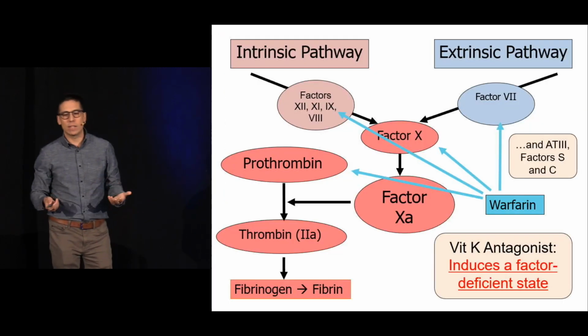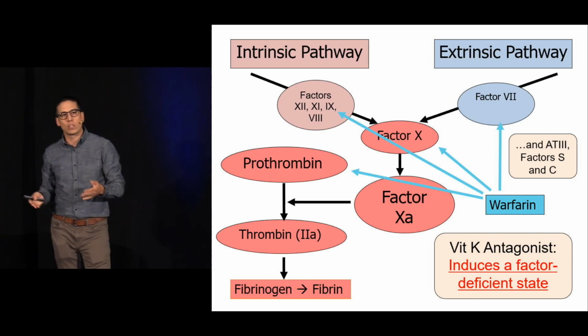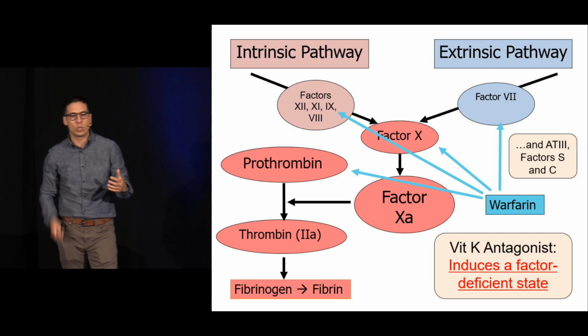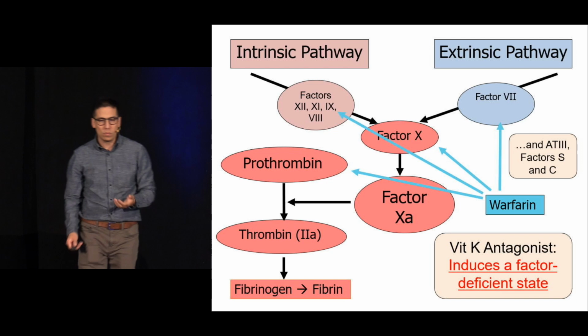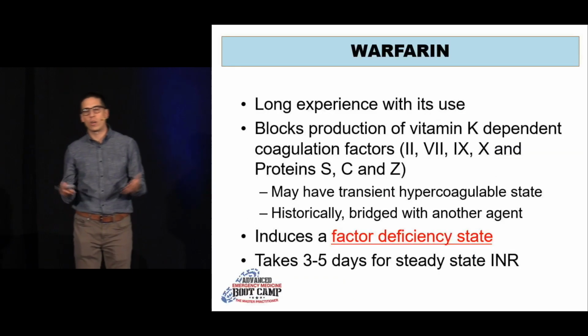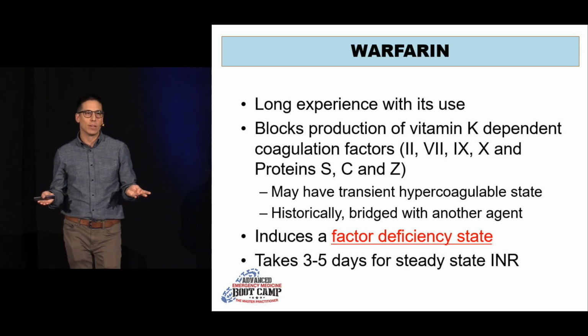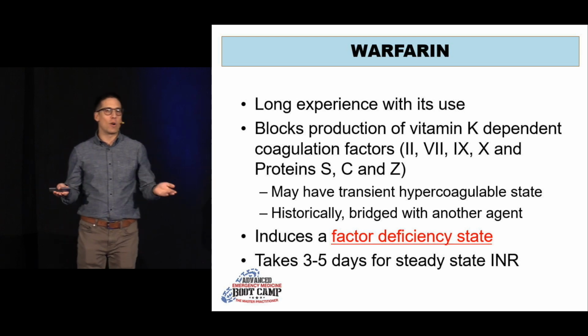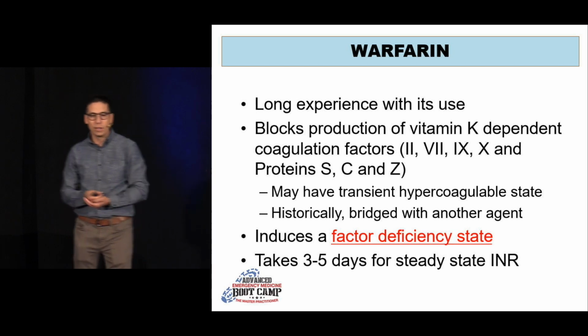So vitamin K antagonist induces a factor-deficient state. It prevents gamma carboxylation of vitamin K-dependent clotting factors, which you know is 2, 7, 9, 10, C, and S. Lots of experience with warfarin. Jerry Hoffman likes to say the only reason warfarin is still around is because it works so badly. Most people aren't therapeutic most of the time, or else even more of them would bleed.